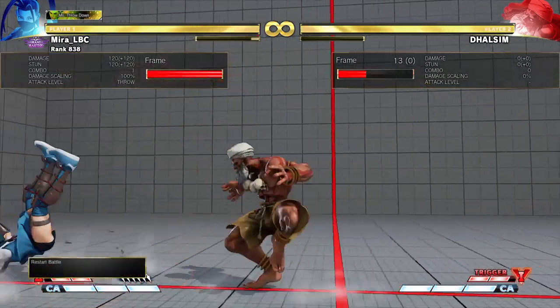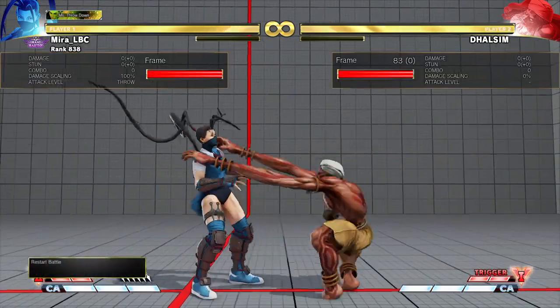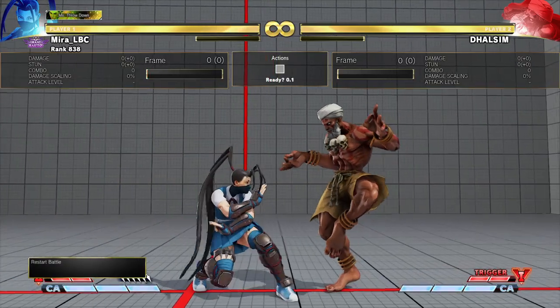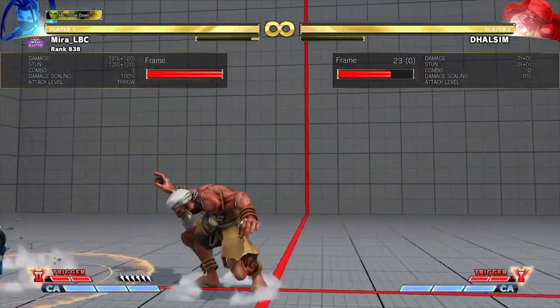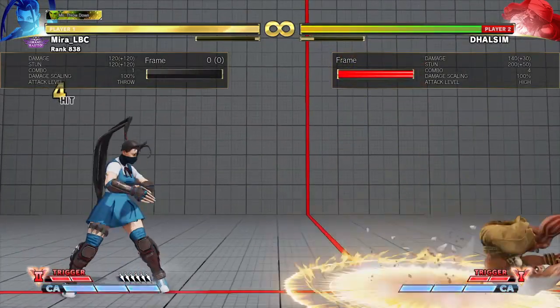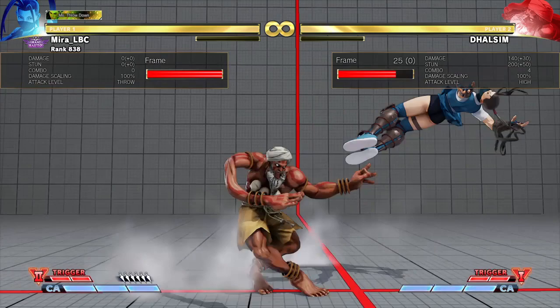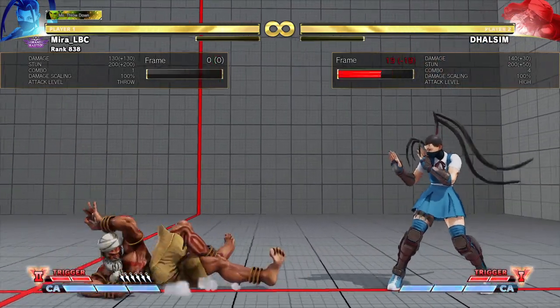And let's see, let's just block it. Plus 3. You can buffer EX Crouching Punch on your wake up. Oops. And so if you see the medium kick, you can react. You can react to the startup of it. It's hard. You have to kind of train yourself to do it.